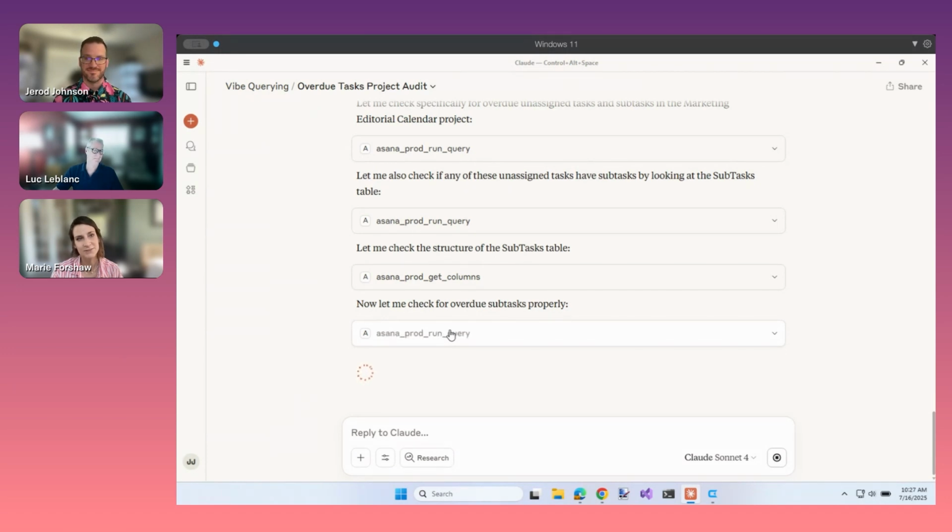Yeah. And sometimes Claude likes to think about it for a long time with Asana. Yep. I'm hoping that doesn't mean that there's a lot of overdue tasks and a lot of people that don't have tasks or subtasks assigned to them. Jared, I think our names are going to be all right.